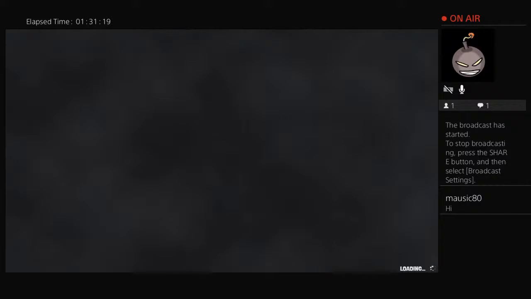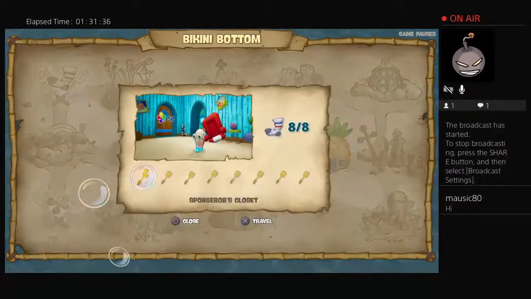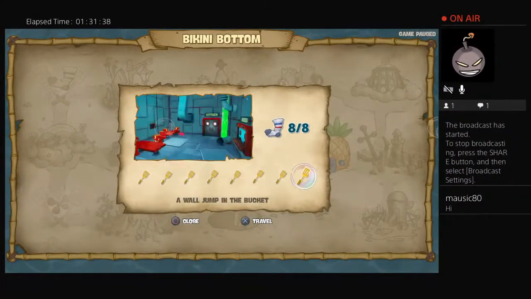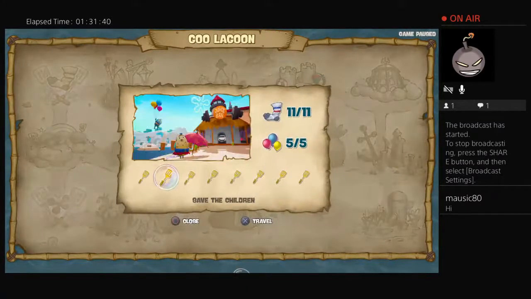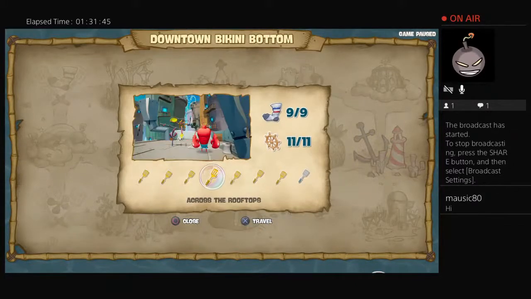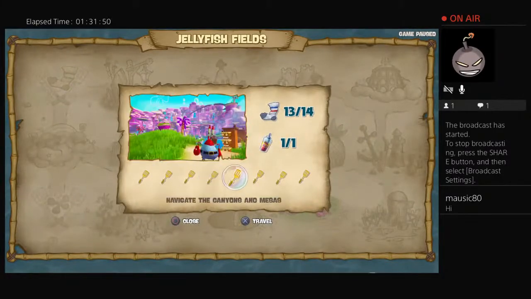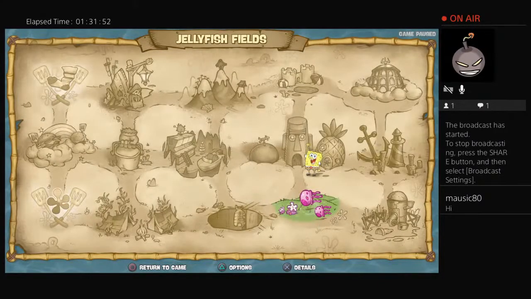I got everything in Bikini Bottom. After I eat and do another live stream, I'm gonna go back to Jellyfish Fields. Hello, person. I 100%ed Bikini Bottom. Alright, Ghoul Lagoon, all done. Poseidome, done. Downtown Bikini Bottom, come back with Cruise Bubble. I'm gonna do that one too. And then the sock, I need to go back with the Cruise Bubble.